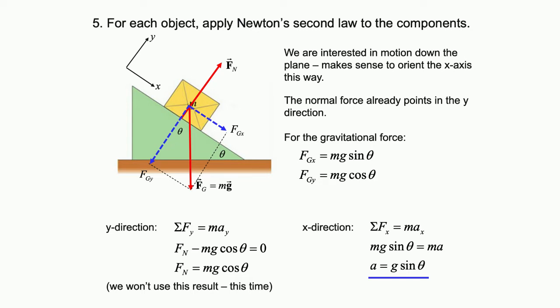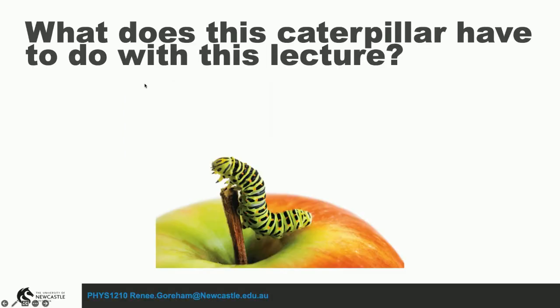But before we do that, we do know that most objects will have some sort of associated friction. So let's look at how we can associate that to our problems. So if we have this box sliding down, like I mentioned before, we'll have a frictional force vector going in the opposite direction.